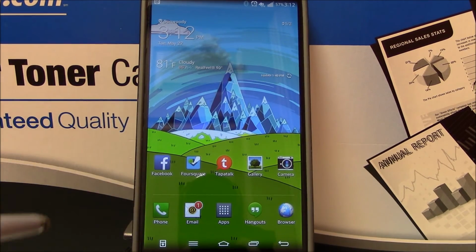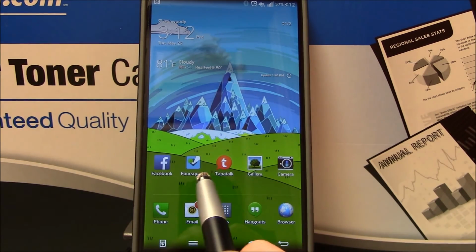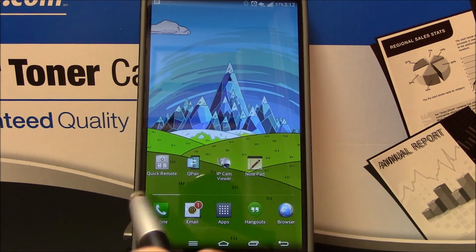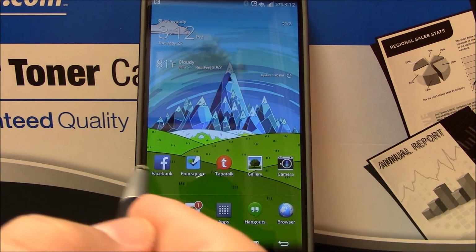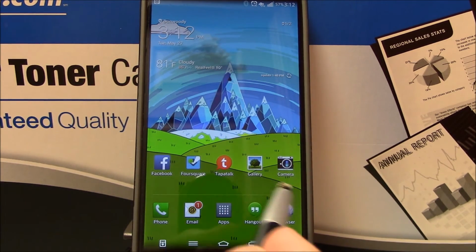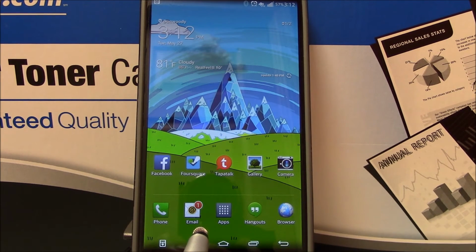For me, functionality, aesthetically pleasing, and quick to access, those are all very important. So this is my home screen. I have my most frequently used apps along with quick access to my gallery and my camera. I love showing off pictures. Who doesn't? Of their kids and their dogs, or their family, of things, events, places like that.